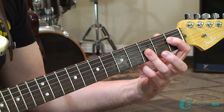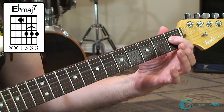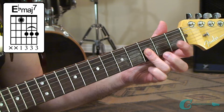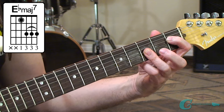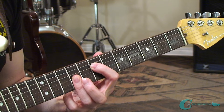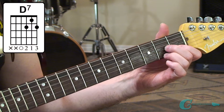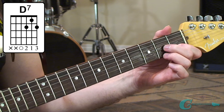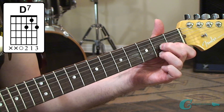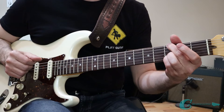The next two ideas are seventh quality chords. The first is an E flat major 7 — not too bad to learn. We've got the index finger on the E flat note on the fourth string first fret, and the ring finger laying flat across the top three strings at the third fret to generate the remainder of the notes. Barring might be a challenge for some, but with some work you can get that down. The last chord is our turnaround chord — a dominant seventh off the D, creating a dominant seventh V chord in G minor. It's a really nice sound that pulls us back around to our G minor root chord.